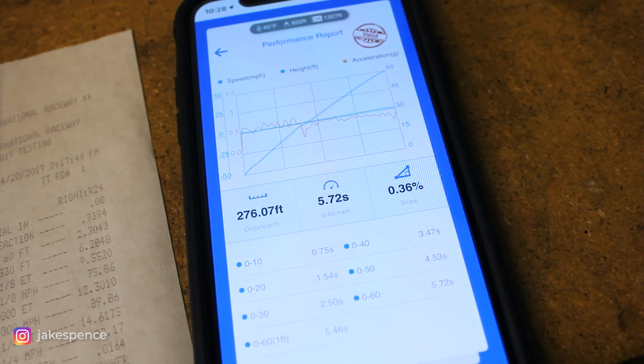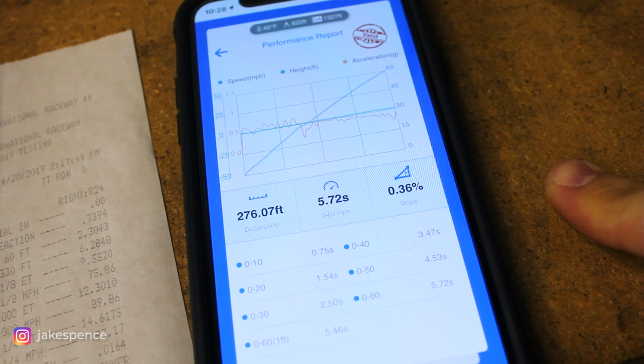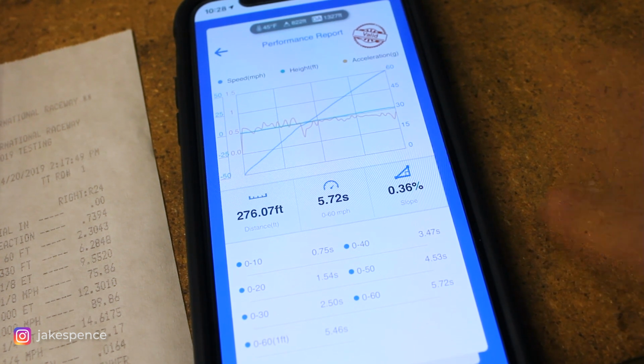0-60 probably isn't the best method for this, but given my timeline, that's all I could capture. In the future, I want to do 60-130, just because that takes the launch or tire spin out of the equation, but that requires you to get a little bit more road to hit 130 miles an hour. But that's the difference for the walnut blasting, and I want to do this type of thing for every single step of the way. So I'll do this again after the ignition coils and spark plugs that we're gonna do today, but this is just gonna give you guys an idea of after every single mod, you can expect me to show you a difference in real life performance.